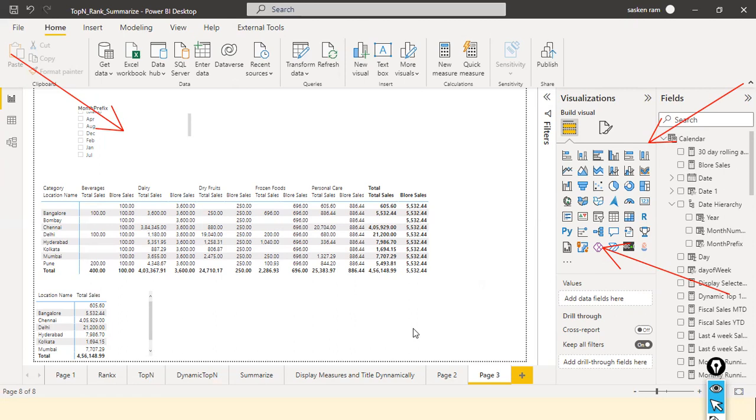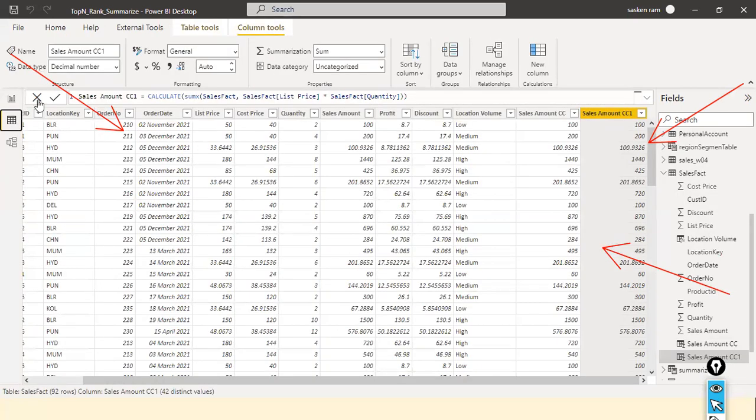Can we have both the row context with the filter context? Can we transition from a row to filter context? Yes. Can we have both row and filter context together? Very simple. Look here.